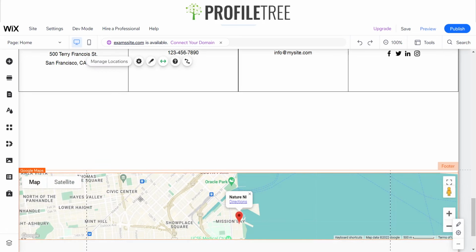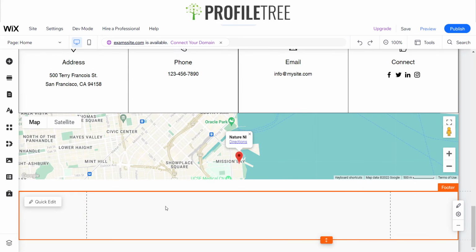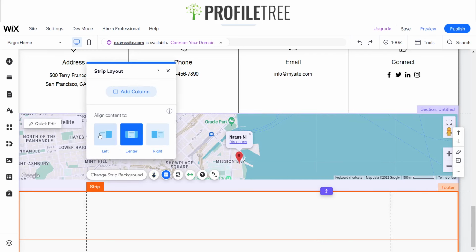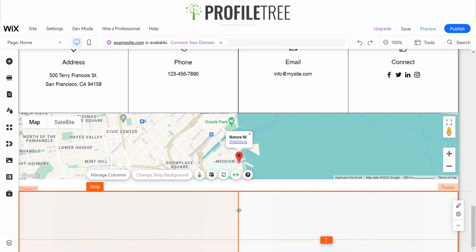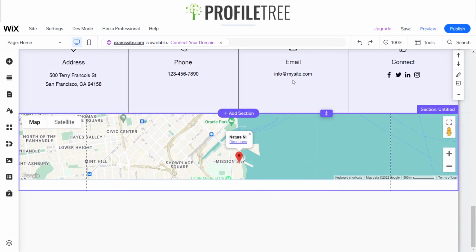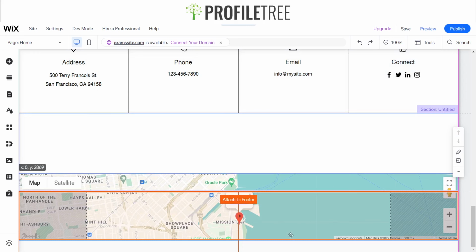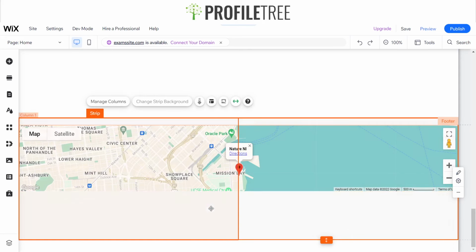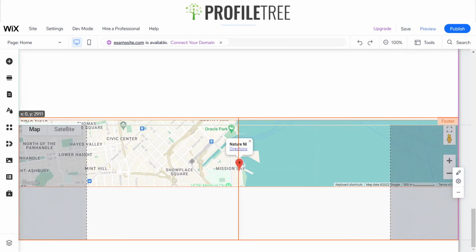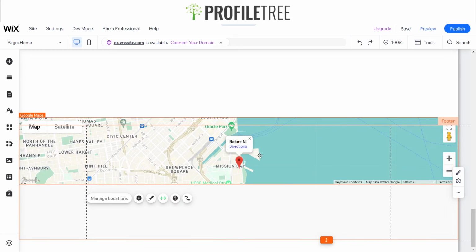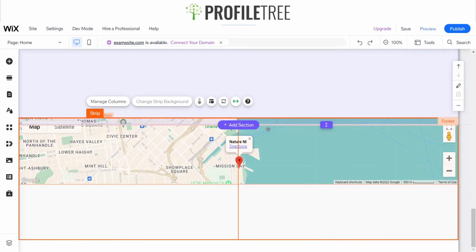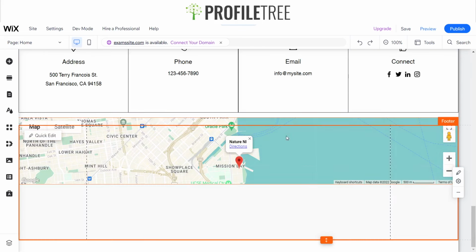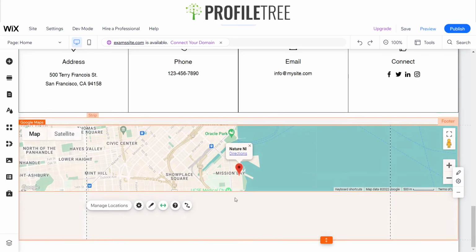And just before I actually add that in, I forgot to add a section in. So go ahead and do a layout. We can add columns. There you go. So for this one, maybe I want to have it so that it's attached to the footer. There you go. Adjusted that down.